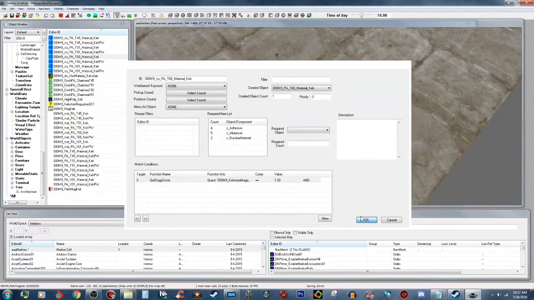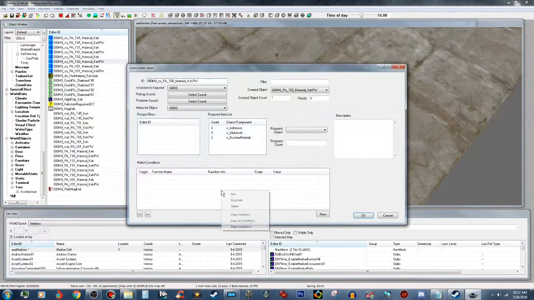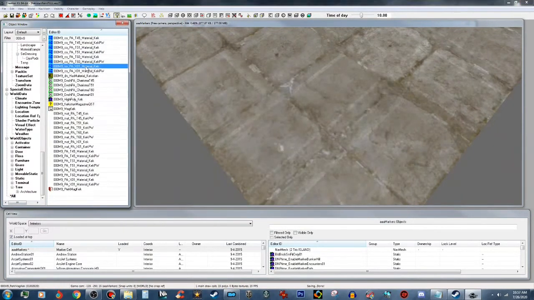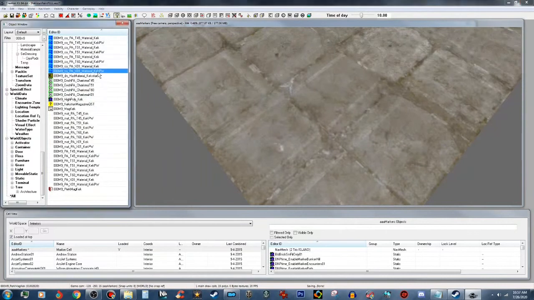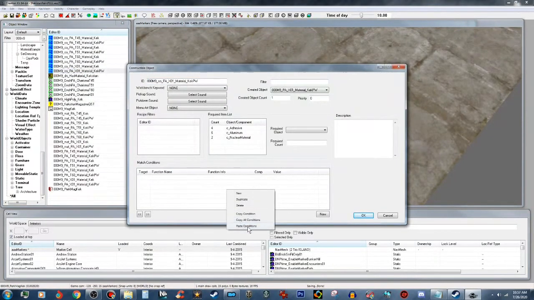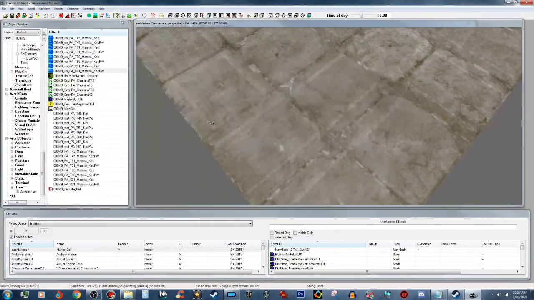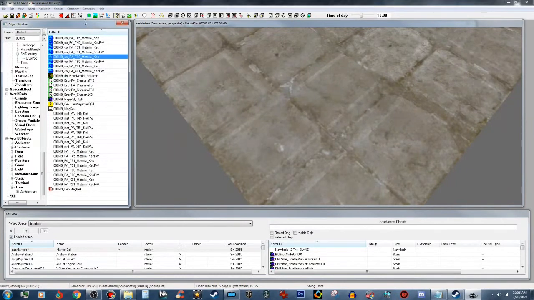Like I said, we're just going to stick all these in here. Paste condition, just like that. Make sure you go back and pick one to make sure that you got them all pasted in. Yeah, and that's all there is to that.